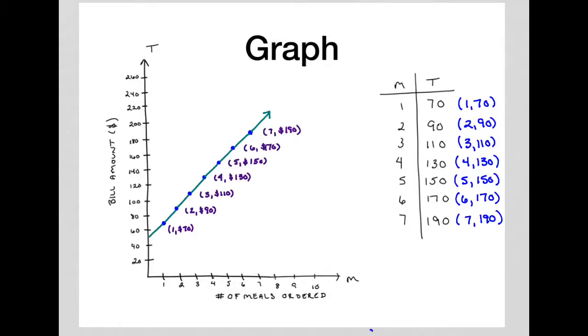Okay, so here's the answer that we should have gotten. Notice that we're getting a straight line when we graph this. If you recall, if we look at our equation, notice that it has a very similar structure to y equals mx plus b. The only thing that's slightly different is that we switched out the variables, so for y and x we have T and M over here. But note that those variables are arbitrary.